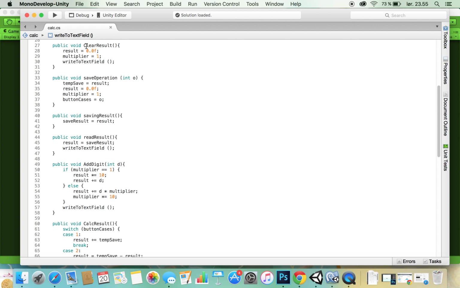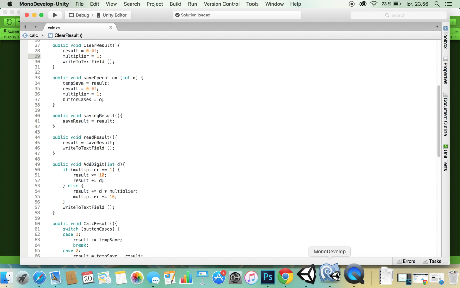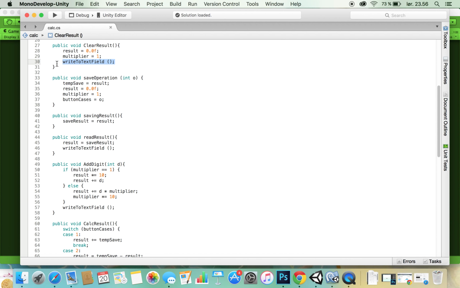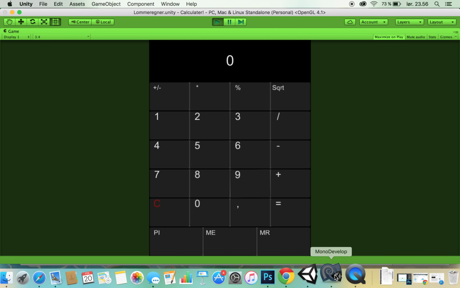Clear result means that this function is used in the delete, the C button in the calculator. That means the result is 0, and the multiplier is 1. So that means there isn't a comma. So if we write something in here and press C, it becomes 0. And then write to text field. That means that it actually takes in what we do and shows it.